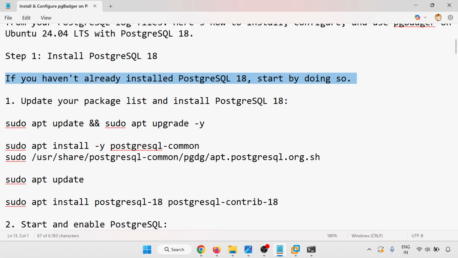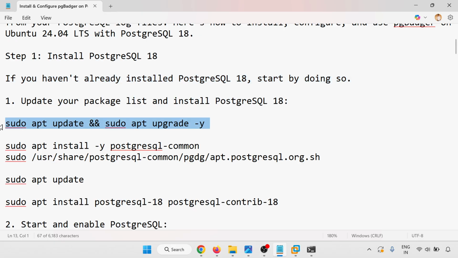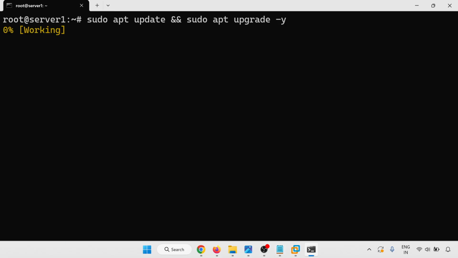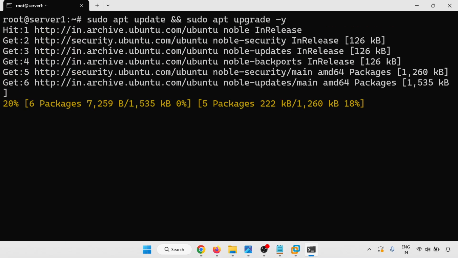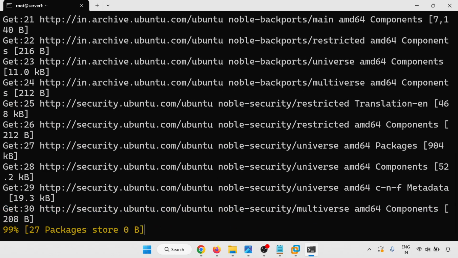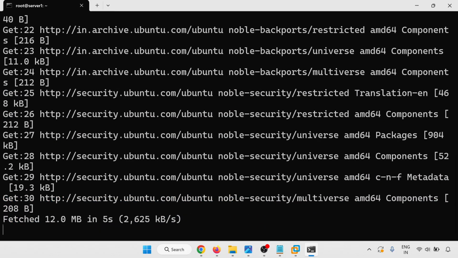So here I'm going to install PostgreSQL 18. First I'll update and upgrade my system packages, whatever installed packages there are.